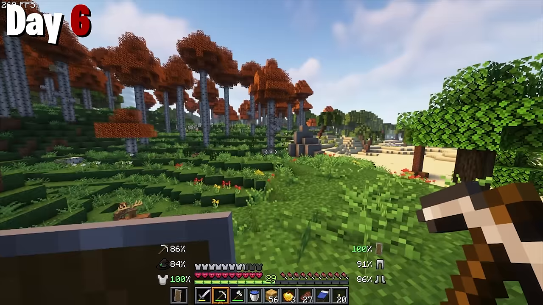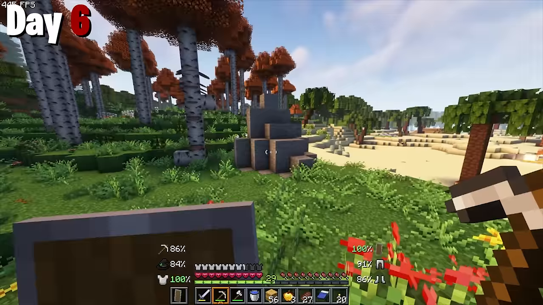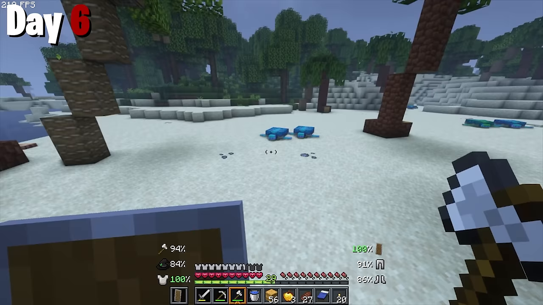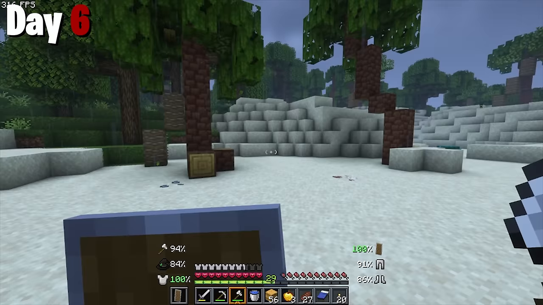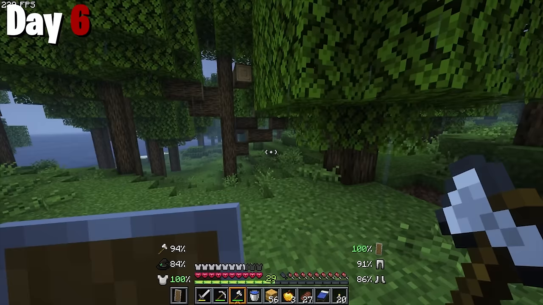Day 6 was a lot cooler though, as I was back on the hunt for a nice spot to rest my head for these 100 days. Along the way, I found some blue turtles. There's just so many blue. There's like a blue and then a blue and green one and like a green and blue one, and that's sick. I want to keep them, but I can't. I'm not building on sand. So I had to leave them to continue my journey, which sucked because they looked awesome.